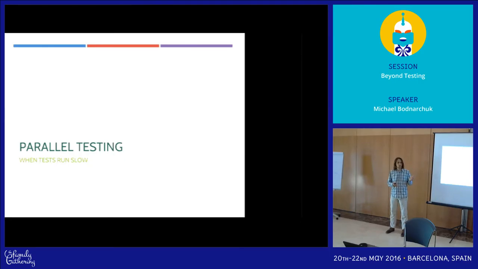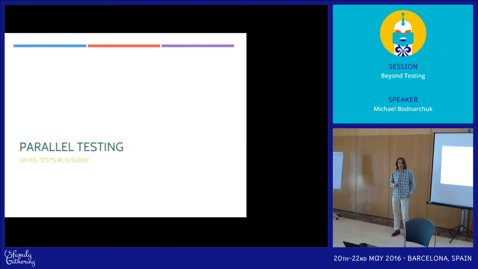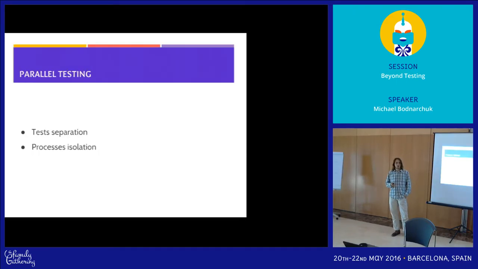It's actually a matter of when tests start to run slowly. Probably unit tests are not slow. Functional tests are not so slow either. And we come to tests running slowly only in acceptance tests, where we interact with a real browser, real web server, and real database. And in this case, we cannot solve this issue just by moving the database to shared memory or something else. So there is no solution based on code. We need a solution in infrastructure. And yes, Docker is a good thing for it. So we need to parallelize our tests. Yes, and we need to separate them to run them in parallel, and we need to isolate them.